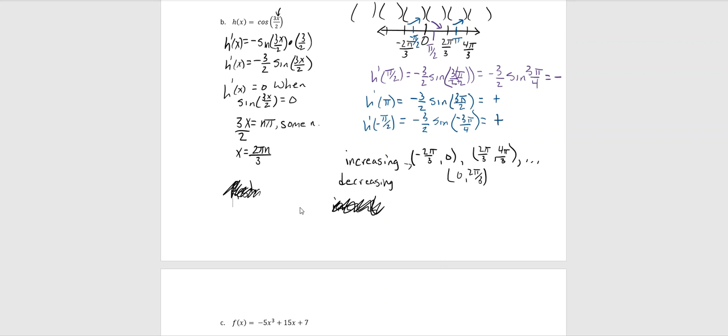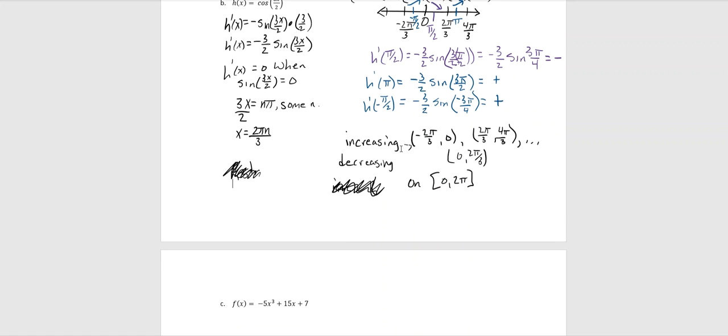I'm recording this after the birthday party, after a long day, and it's not happening right now. I would use this as a maybe restricted domain on 0 to 2 pi specifically. I would then write down my increasing and decreasing from there. We can find some patterns in it, and there is a way of writing that. I'm just not coming up with it right now, and I'm totally comfortable in who I am to be able to admit that to you.